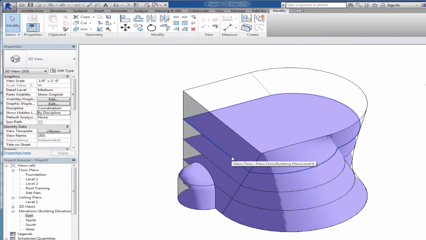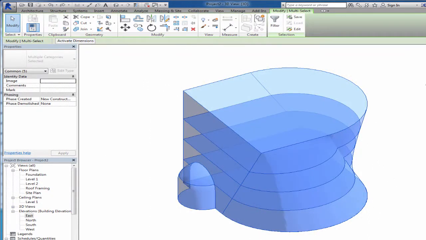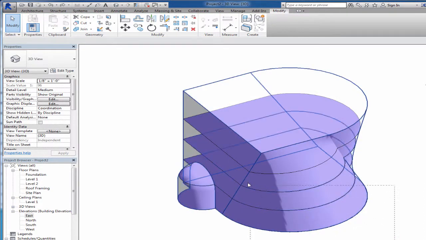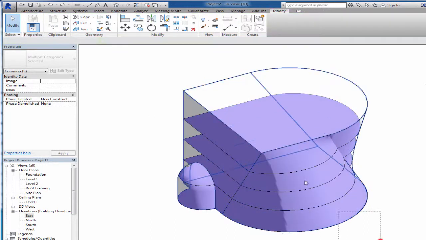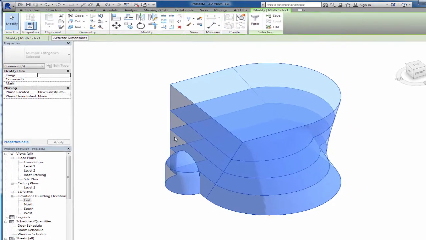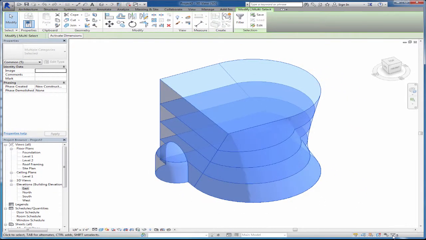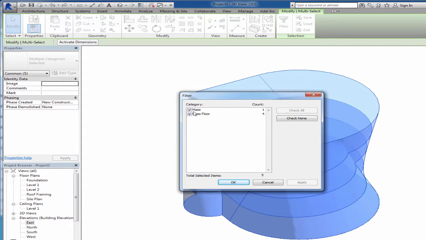Alright, so now what I'm going to do is a region select. I click and hold, and I move my mouse from the bottom right to top left. Anything that touches that region, that dashed line that I create, anything that even touches it is going to get selected. Now I can use my filter tool that's down here in the bottom right or up here in the top. And I'm going to say I don't want to have selected the mass. I only want my mass floors.